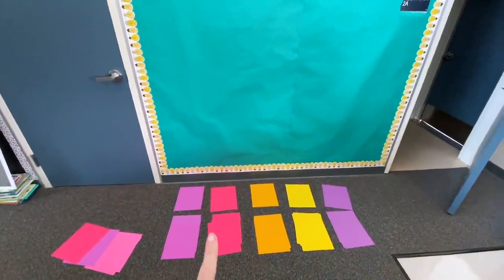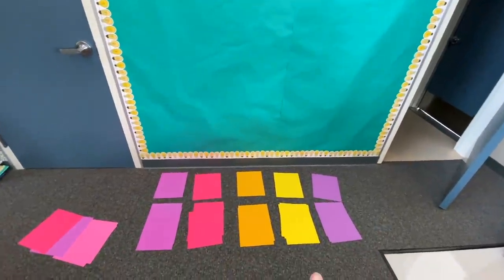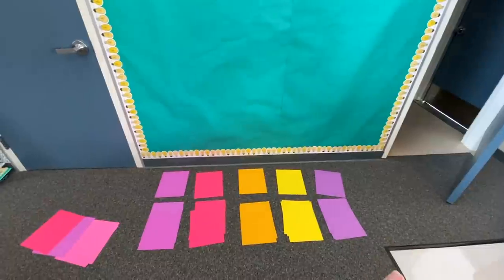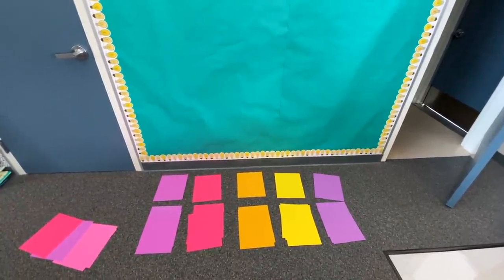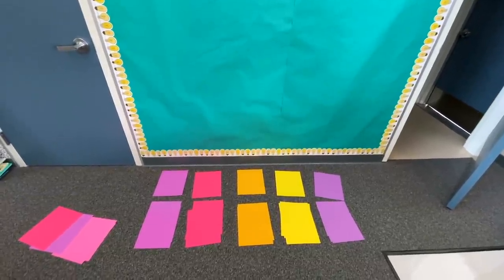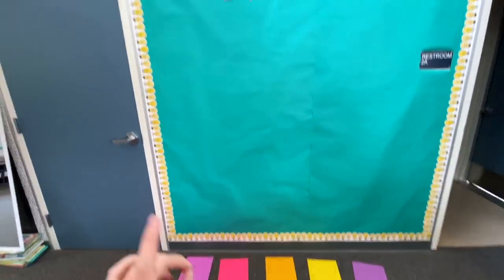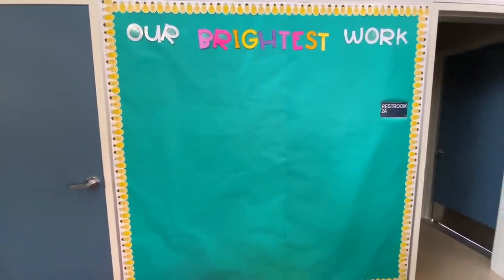The plan is I'm going to have five across and four down — 20 altogether. It's perfect because I have just enough leftover to add a bottom row for 24. At this point I only have 20 kids in my class, so there's no need to worry about that. I have 'our brightest work' and I'm using the same colors I used for 'brightest.' I feel like if I put tape on the wall it's going to rip off the paper, so I'm going to hang it up using pins — because honestly, they're the greatest thing.